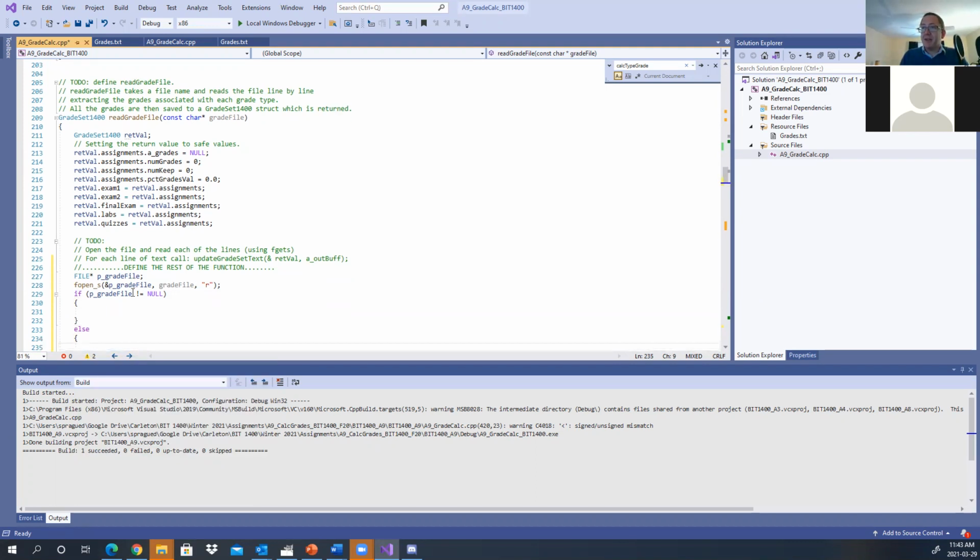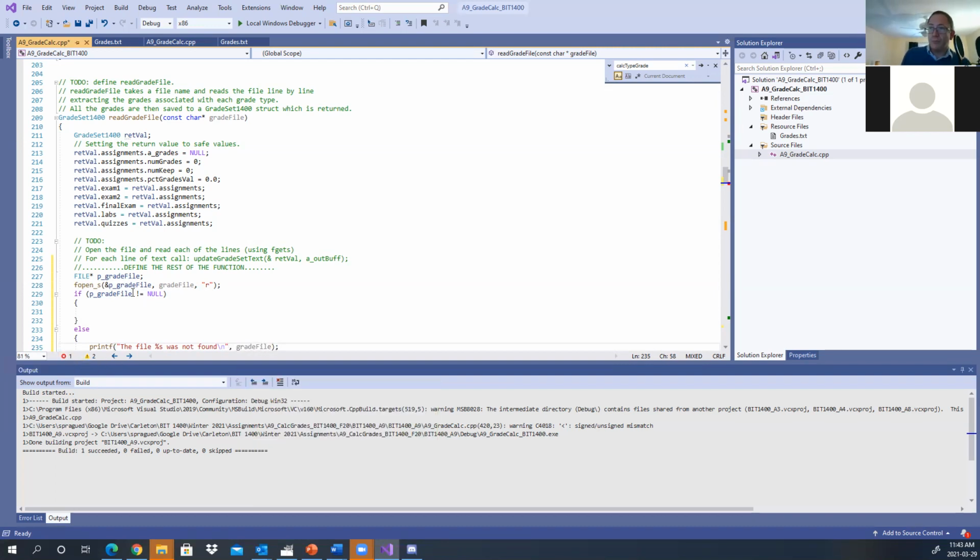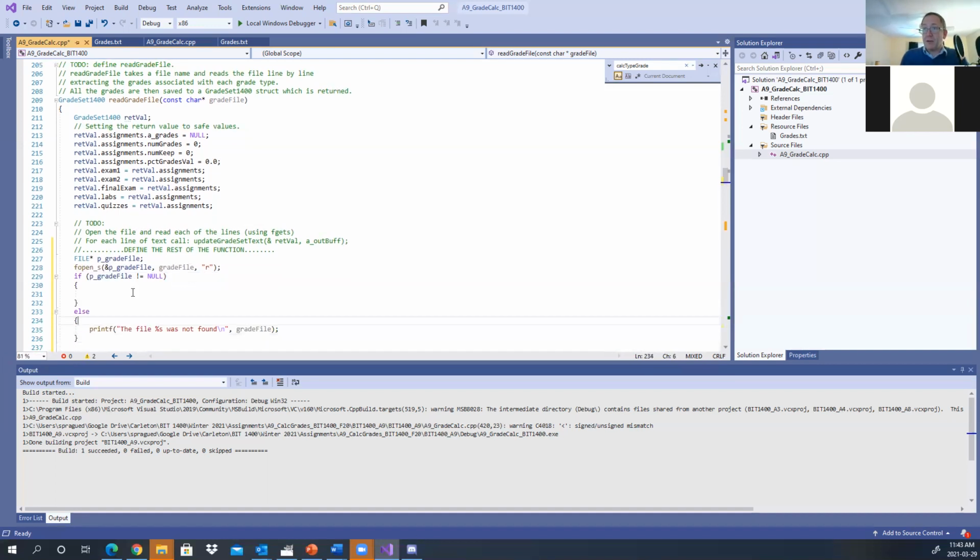And so I could say something like printf, the file was not found, and then my file name, so grade file. Okay, that's reading the file.